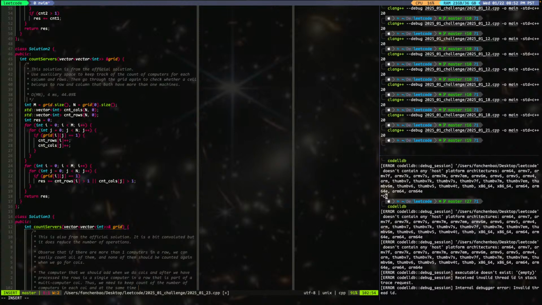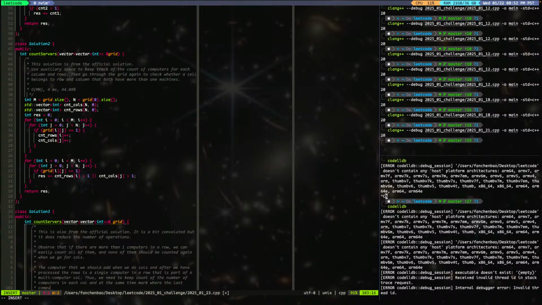and at the same time mark where the last computer is on a row.